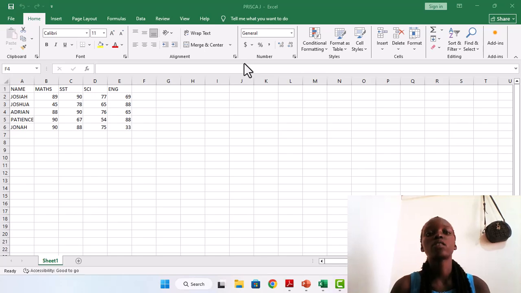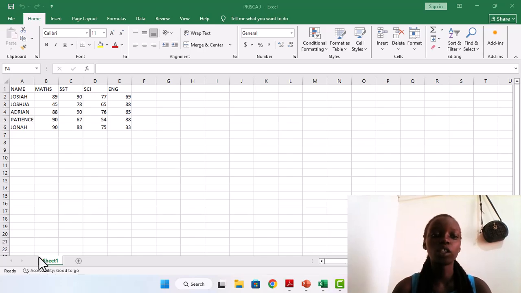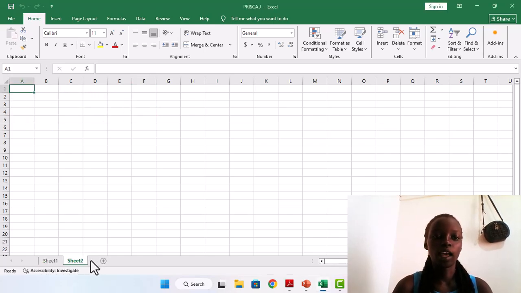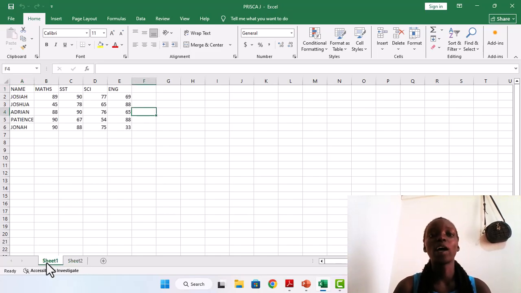So in Microsoft Excel, we have what we call a workbook. So the Excel file itself is what we call a workbook, and as you know, a book is made up of sheets. That means we are going to have many sheets. Like in our case here, this is what we call sheet 1. In order to add more sheets, you just click on this plus sign, and then you can see we go to sheet 2, and you can create as many sheets as you want, depending on the amount of work you have to enter or the design and the kind of presentation that you've chosen for your work.